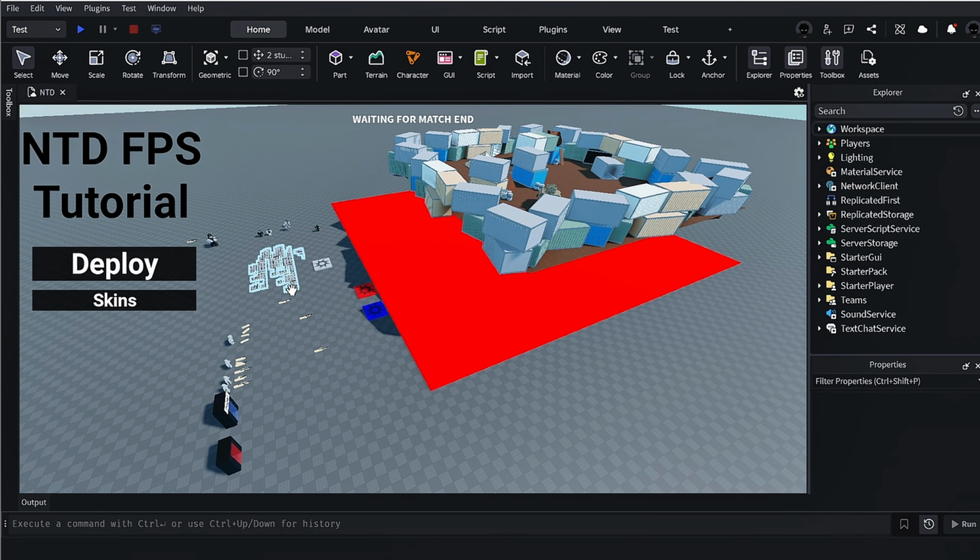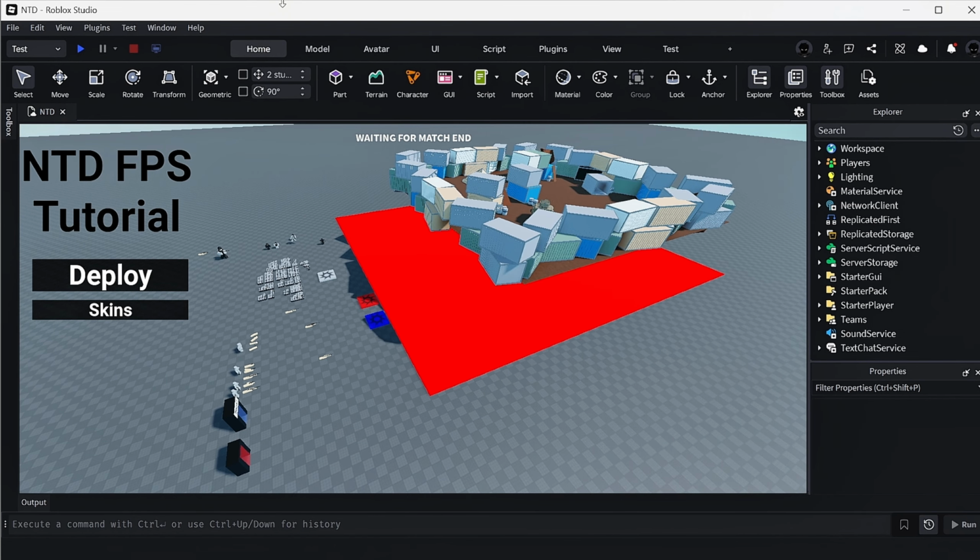Okay, now that my game has saved itself and opened back up, as you can see right here, I do see that the name of it changed as well as it is in my studio. You could also check your Roblox Studio files as well. You should see it there.